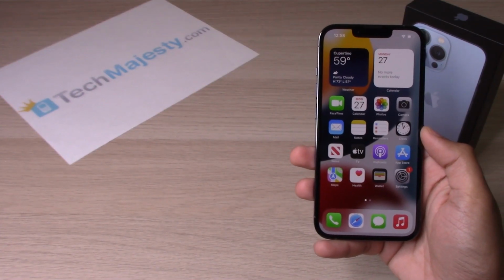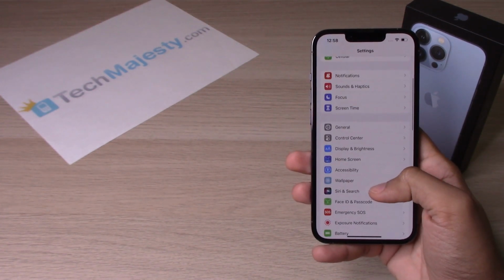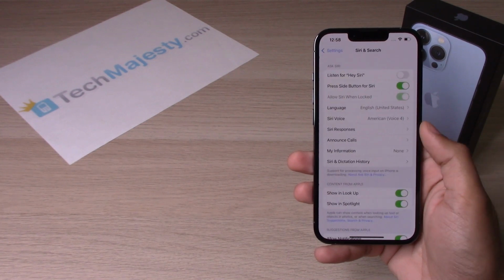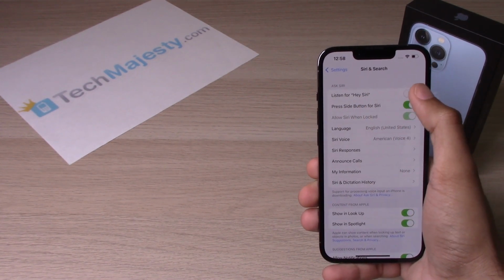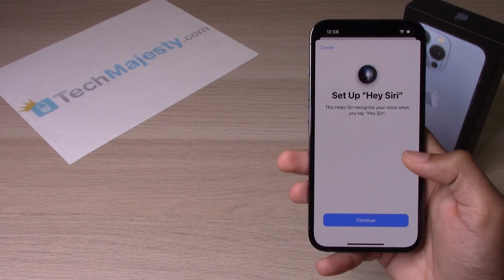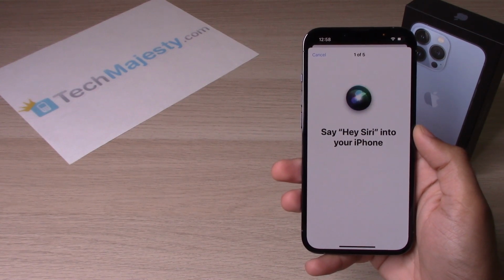Now to enable the Hey Siri function, you will go into Settings, scroll down to Siri and Search, and then enable Hey Siri, listen for Hey Siri right there. And then let's go ahead and set that up. Continue. Hey Siri.